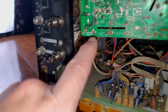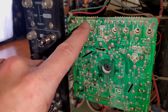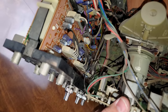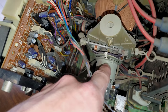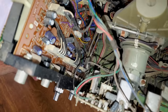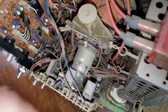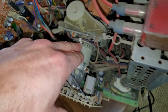And then we've also got focus, G2 screen, color, and then HSTAT we can control up there. This is an odd one. Look at this design by Sony. No convergence rings. I mean, that's a set of what I'd guess to be purity rings. And I wonder if this one's just missing it, or if it was a design to try to set a standard and not have different rings, but that's kind of interesting. Doesn't look like the rings fell out.